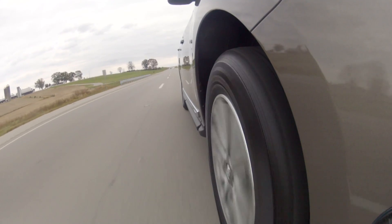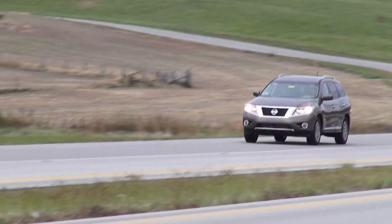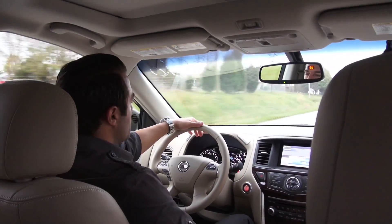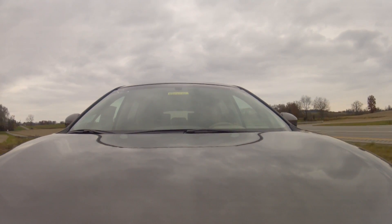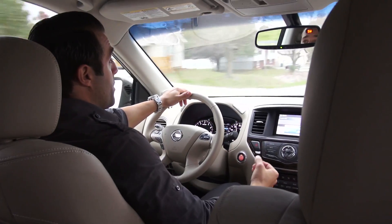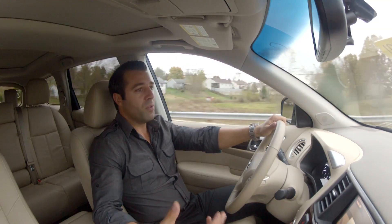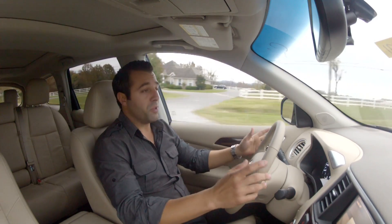The ride quality is really absolutely amazing — longer wheelbase, CVT transmission, I feel absolutely no shift. A lot of people have been worried that going from the 4.0 liter to the 3.5 liter V6 was going to be a big hit in horsepower, but you can feel an amazing amount of power in this vehicle. What people forget is the VQ35 is the same motor they put in the 350Z and the Maxima, which has 290 horsepower — more than enough to get going. And the pulling capability, 5,000 pounds, is unbelievable.